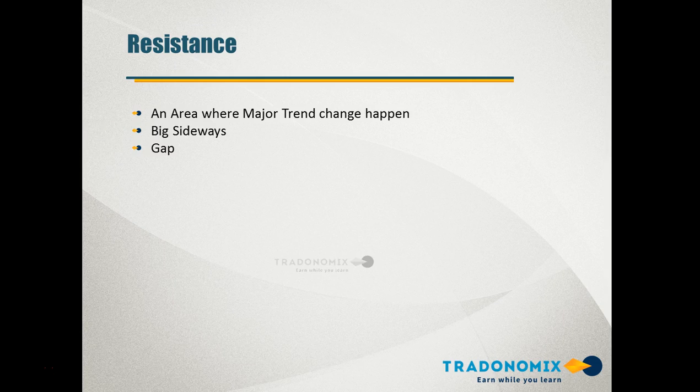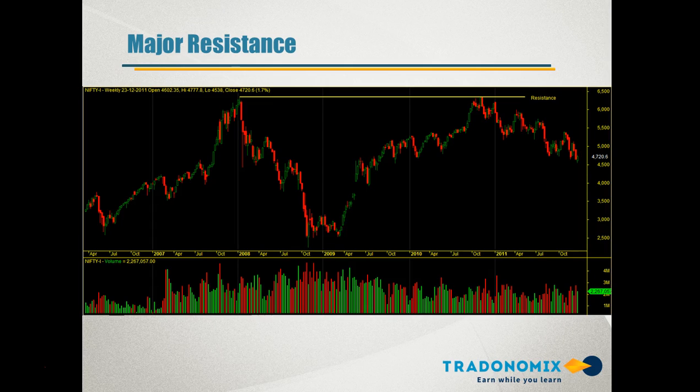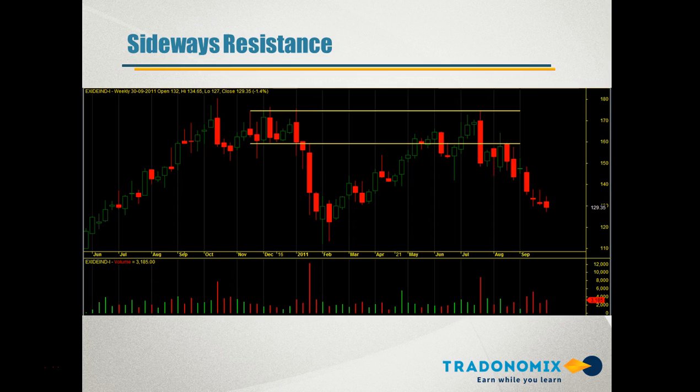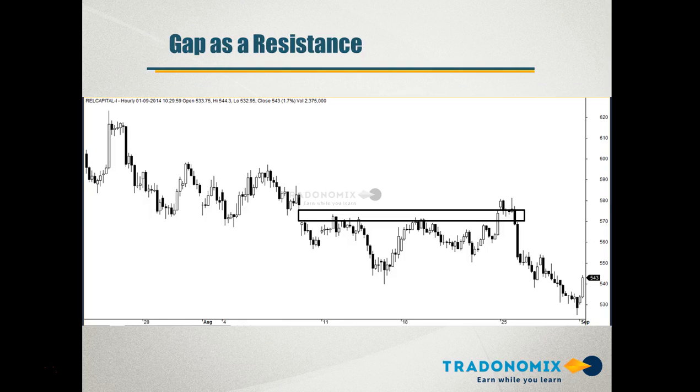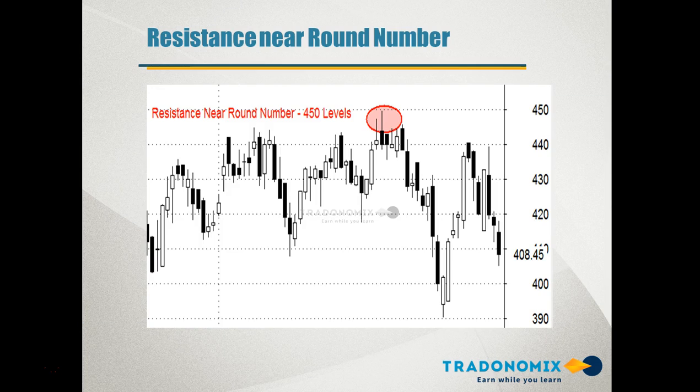Resistance, again, we have all these situations for resistance. You can see in this chart, at say around 6,400, there's a huge resistance happening at different intervals, and the prices are not moving above this level. The huge resistance there is not letting the prices go upwards. Sideways again behave as a resistance, and you have gaps again behaving as resistance. So you can find sideways, gaps, and round numbers behaving as support as well as resistance.